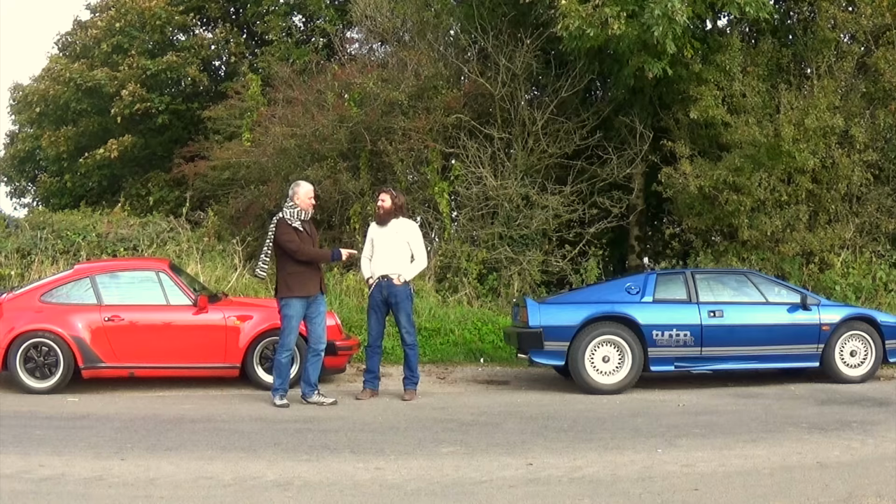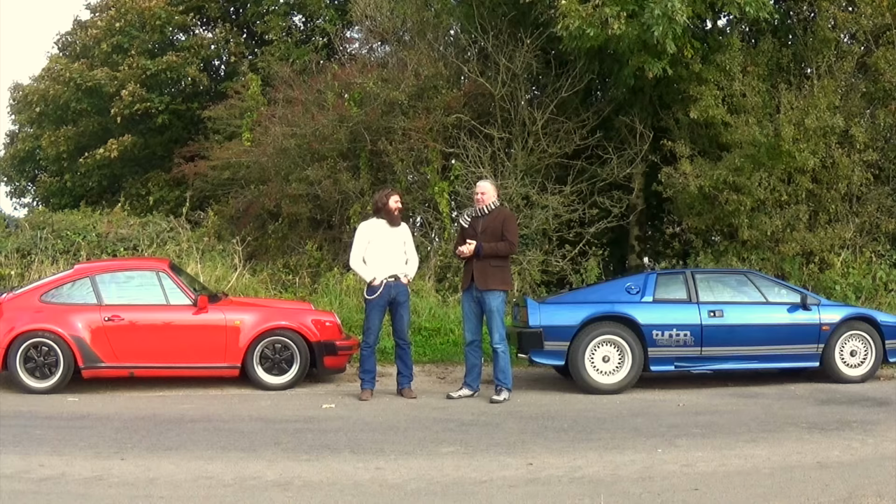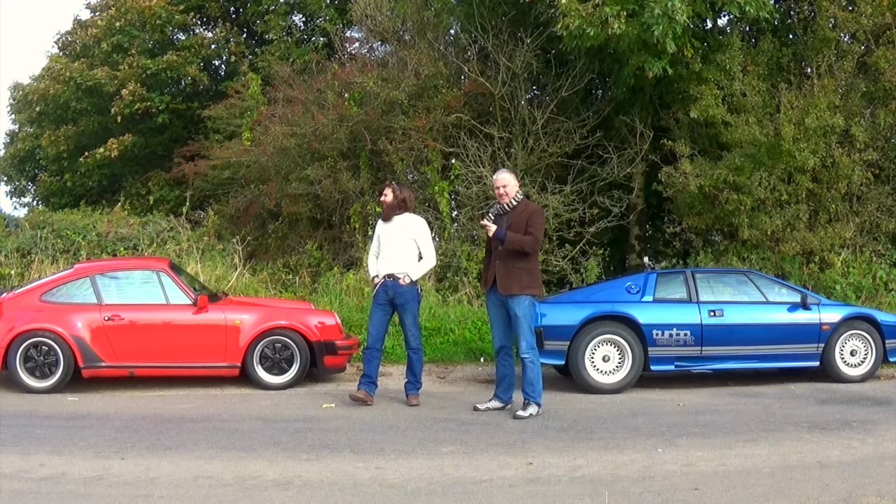So we're here with the Esprit, the really cool British car, and then the treacherous German piece of shit that Frank's brought along. And basically we're over in, I think, Somerset somewhere. Yeah, Somerset. There's a road supposed to be quite good, but it's a bit trafficy, and we're going to have a good drive today and see how the cars do. Yeah, so we're going to start bombing down the road and hopefully we'll get some good shots and we'll try each other's cars and stuff and then give our useless impressions on how they drive.